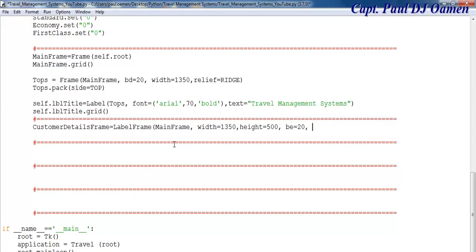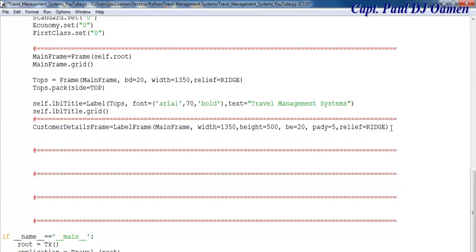Okay, and let's pad it to the y-axis by 5, and it's going to be relief there.